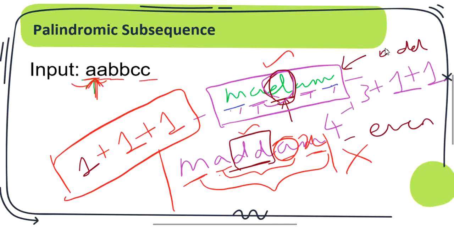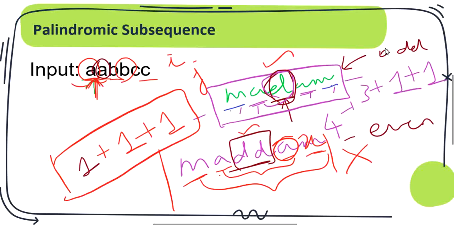So what is the advantage of using this algorithm for this problem? For example, if we are considering every substring, we keep one character at the start as the starting point and another character as the ending point. So it needs two loops to point at the starting point and the ending point. But here we are considering only one character, whether it can possibly be the middle of a palindrome.